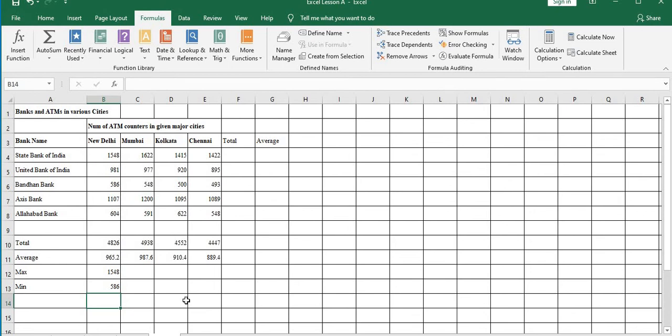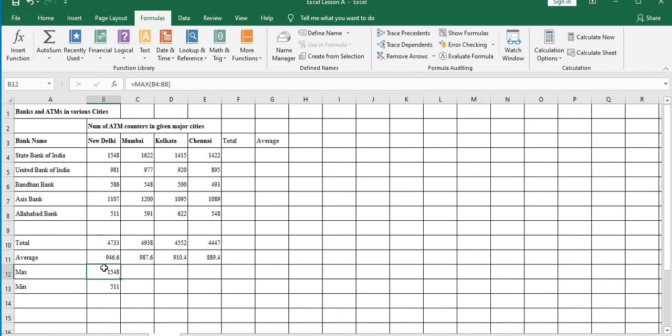And do you know, if I make any change in any of the data, suppose this is for any reason modified to 511, then you will see the result area will also have modification. Check it out. Only the maximum did not change, but the rest all of them changed. Did you notice? You should have noticed that.